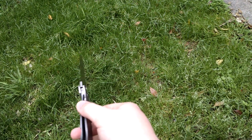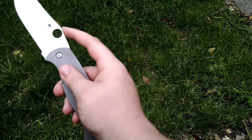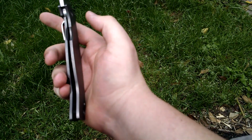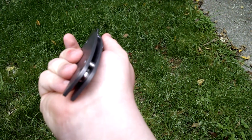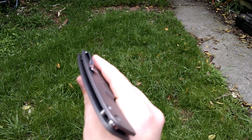The handle. This is a similar thing to my opinion on the Adamas as far as the handle goes. I really, really enjoy the blade, but the handle, I think, could have been drastically better. They basically just very, very lightly chamfered the handle scales. No attempt at rounding, pretty much at all. As you can see, everything is still squarish. Even the pocket clip has a fairly square profile.